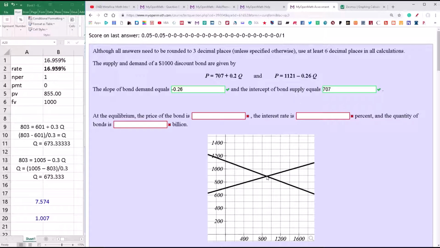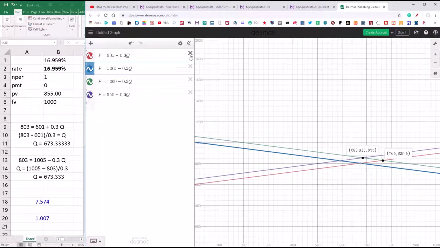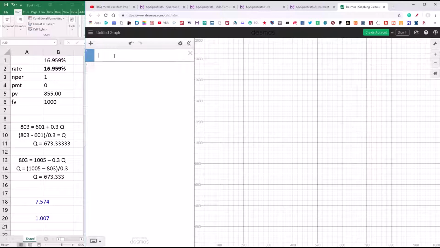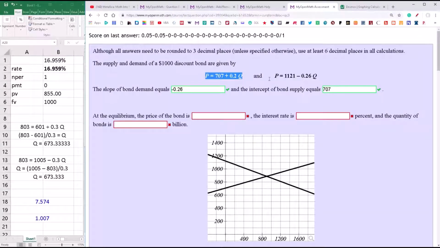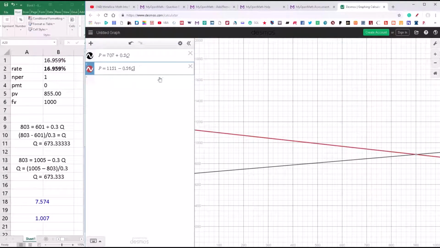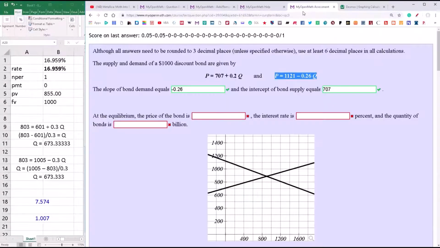And that happens where demand and supply meet. So to do this, I'm going to go ahead and copy the supply curve. I'm going to get rid of these equations. I'm going to copy the demand equation. And then the equilibrium price is 887. It's the second value on the point, 887. And the quantity demanded and quantity supplied is 900. So the price is 887 and the quantity demanded is 900.